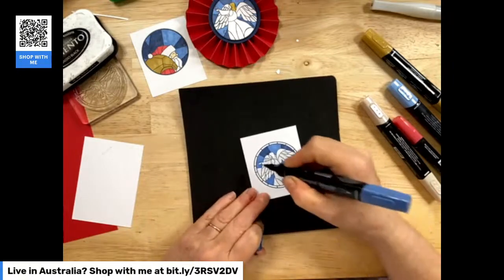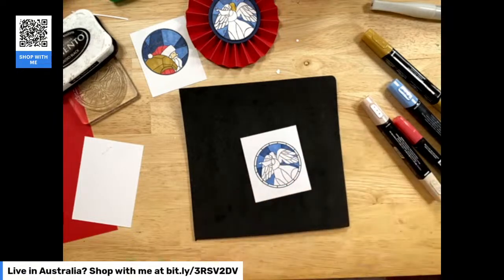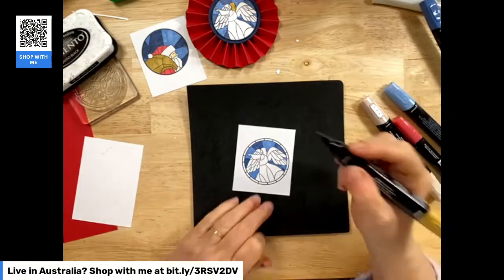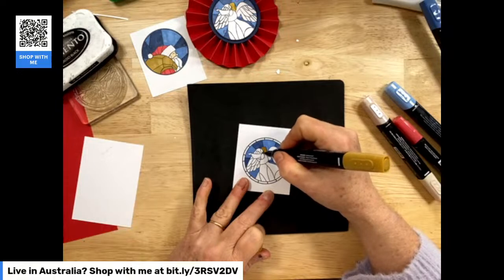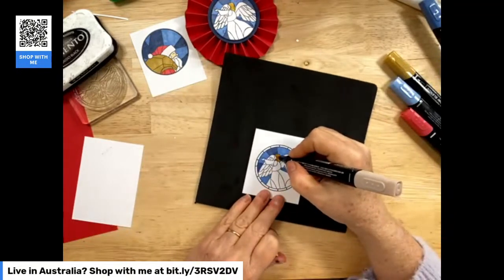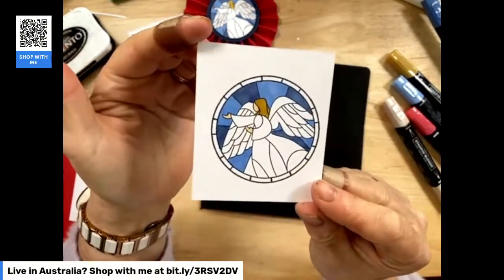I should have done one of these things before, but anyway, that's all good. Not a lot left to colour. Now you might decide you want to put an angel on both sides or Santa on both sides, but I really wanted to show you both images, so that's why I did one on one side and one on the other. So just because they're colours that I've got out already, I'm going to give the angel the dark wild wheat hair. You can have your angel whatever colour of hair and skin you want. And because I've already got the ivory out, I'll give that to her face and hands. And again, I'm going to leave her wings and her dress, her robes, white. So there's our angel.